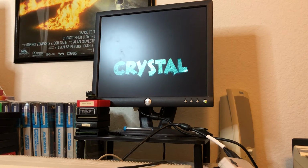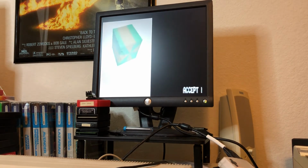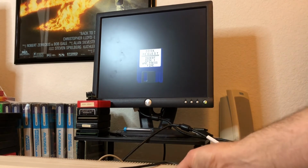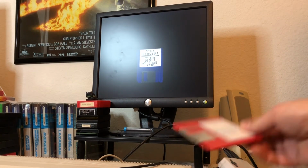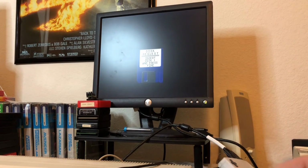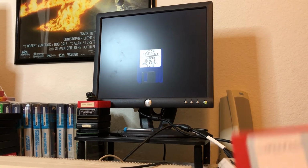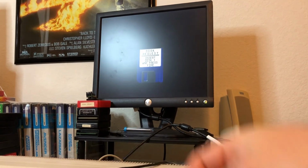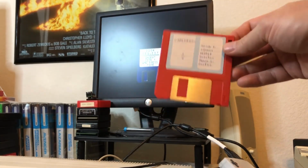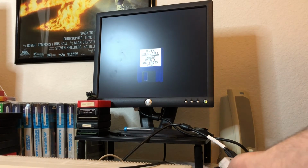Oh, I went straight to crystal this time, so that's good. Got my spinny box. Disc request, is there disc one? What? I don't got disc one in there. Let's see. 2, 3, 4, 4. So this is disc one. So maybe it's having problems reading the disc. So this is disc one. This is disc one, so I think it's just having issues reading these discs for some reason.